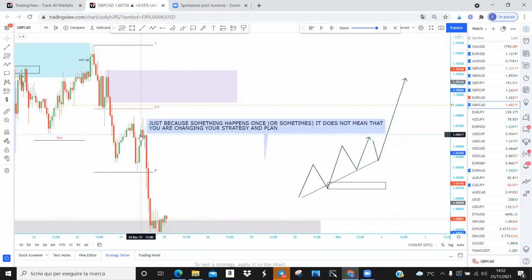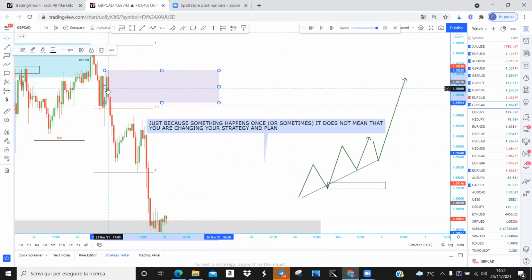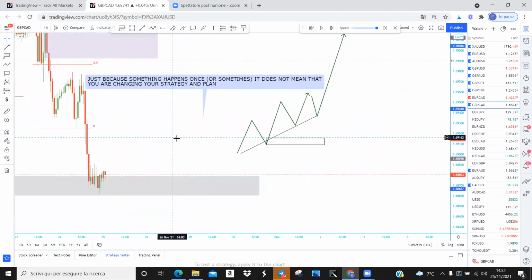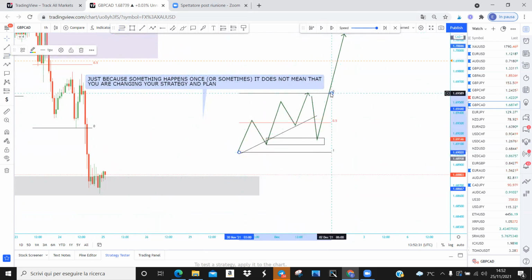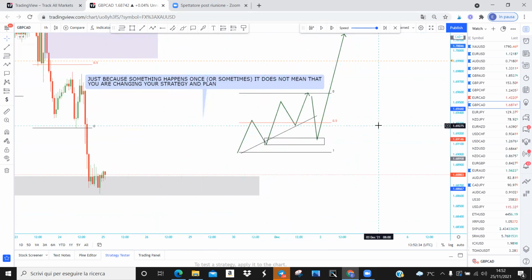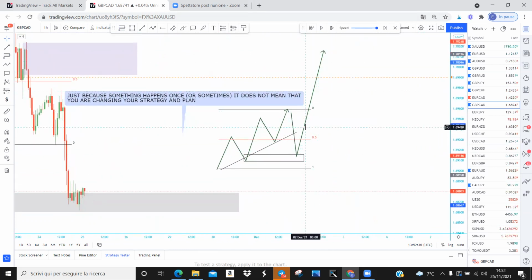Because usually we manipulate the high to reach a premium or discount, in this case premium, and then we go down, we mitigate supply, and then we go down. Same thing, usually trend line builds liquidity, usually we have the run of liquidity, and then we go to the upside after reaching a discounted area and demand, unmitigated demand. But sometimes, not very often, you will see just the trend line be respected.